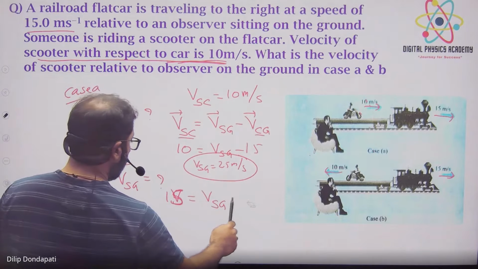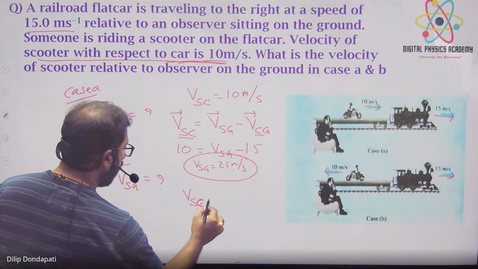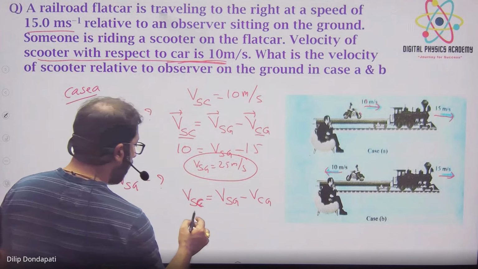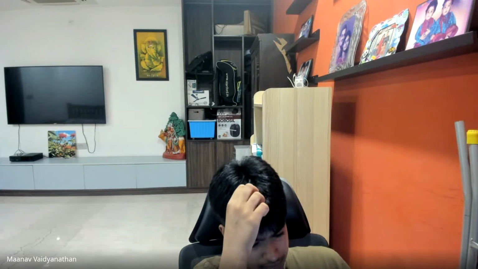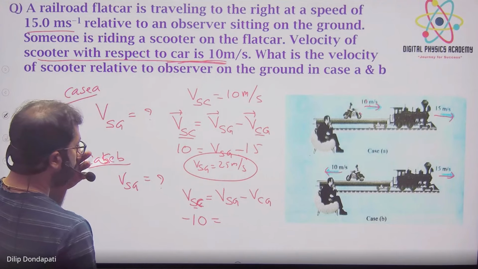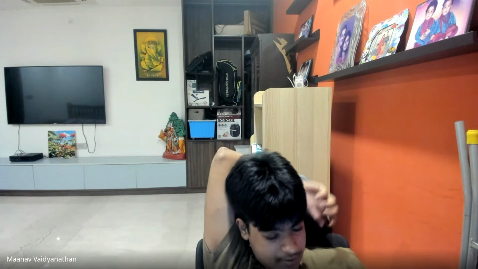Yes, look. For this, if you use the shortcut only, it's easier. You can apply the shortcut anytime, but in the formula, look, what is the formula for the velocity of the scooter with respect to the car? The velocity of the scooter with respect to the ground minus the velocity of the car with respect to the ground. Okay. The velocity of the scooter with respect to the car is how much? 10. Minus. The velocity of the scooter with respect to the car is minus 10, right? Is equal to the velocity of this one, which we have to find, minus the velocity of the car, 15. Yeah, understood. So what will it be? 5.